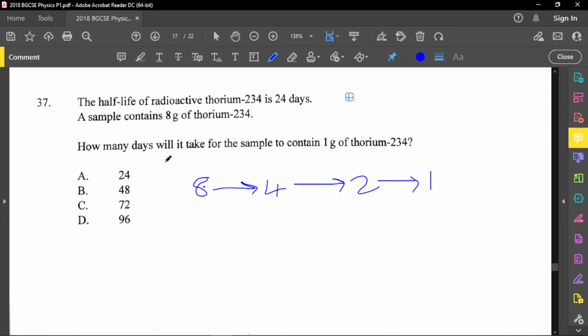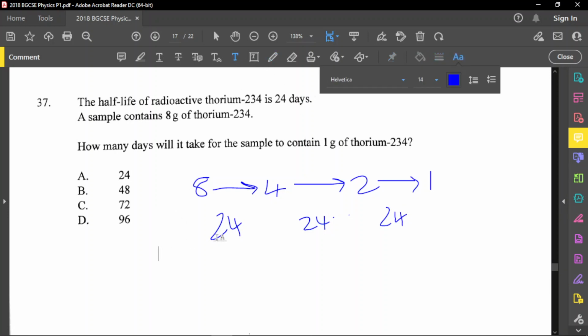So what we're going to do here now is this. Each half-life is 24 days, so the first half-life is 24 days to break down in half, here is also 24, here is also 24. You don't have to go through all of this. You could just say, okay, it is how many half-lives, and just multiply the 24 by that number. So there's 3 24s. You could say 24 times 3, or just add up 24, 24, 24. Or just say it is 1, 2, 3 half-lives, or 3 decays.